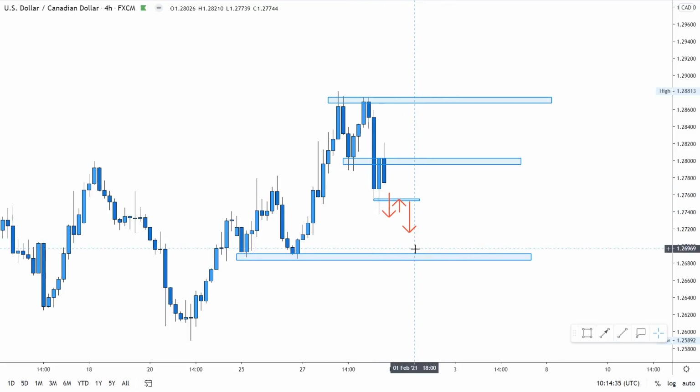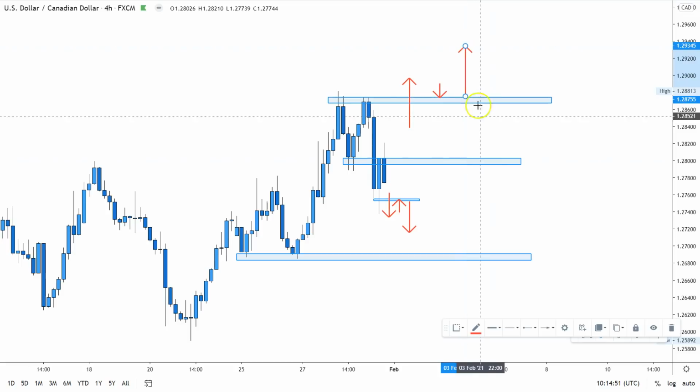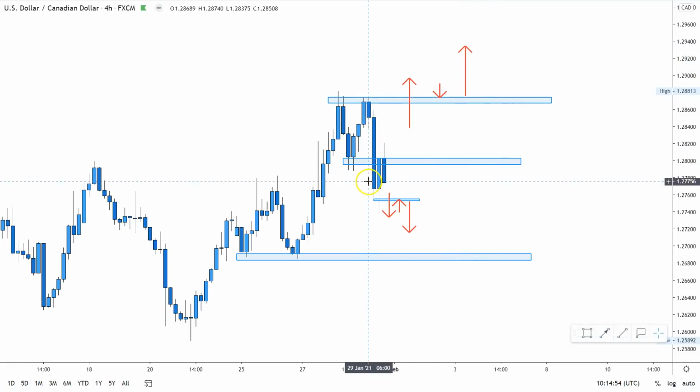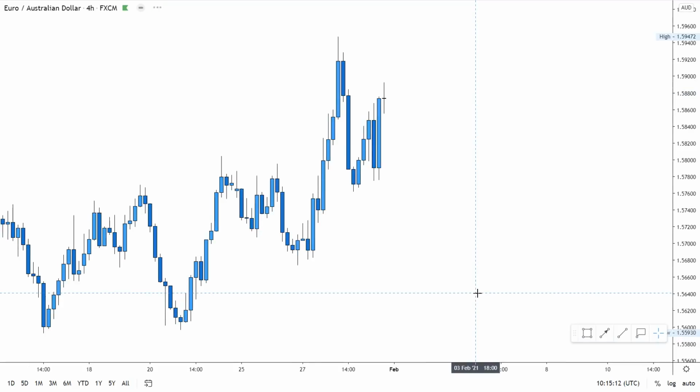In terms of buy bias, if the market starts to break back into this level, I know that we're within that range again, and I'd much prefer to see stronger supporting evidence to say why I should be buying. And I think for that reason, the most patient game will be to wait for price to break above these levels to look for a retest. For now, we see strong bearish sentiment, break close below structures, nice retest of previous structures, strong sentiment of bears in the market. To confirm that, a nice break close below these levels here, making sure we're taking out some of these supports where price is reacting to, and then targeting some of these lows. That'll be my plan with USDCAD.